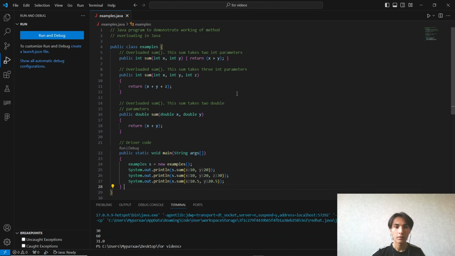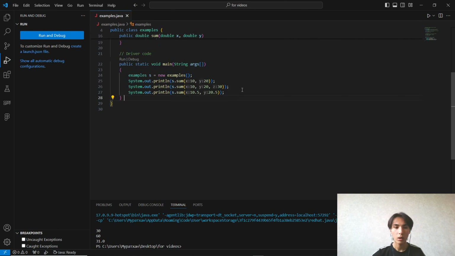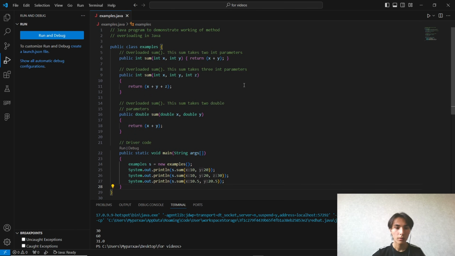If we launch our code, the output will be 30, 60, and 31.0, because 10 plus 20 is 30, 10 plus 20 plus 30 is 60, and 10.5 plus 20.5 is 31.0.